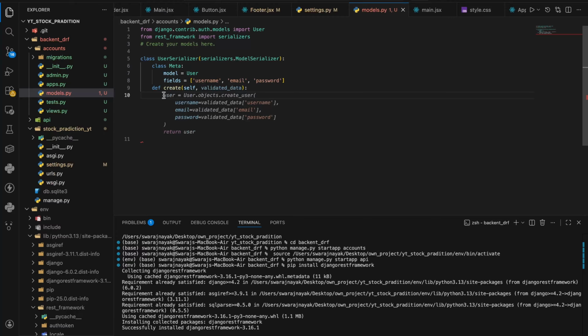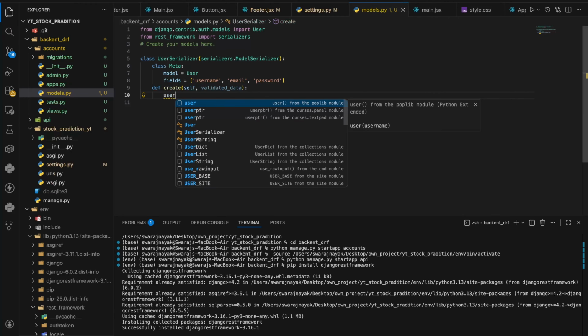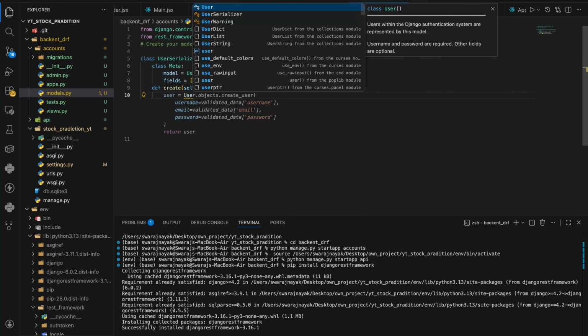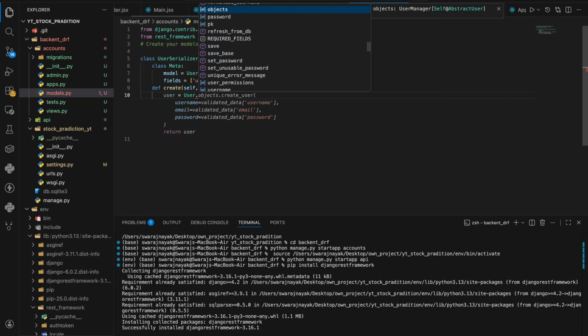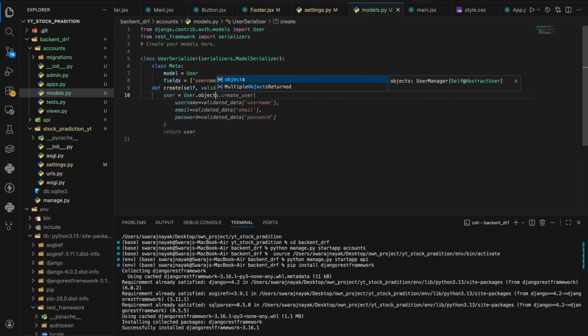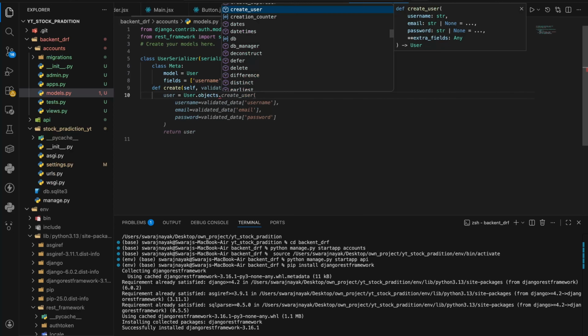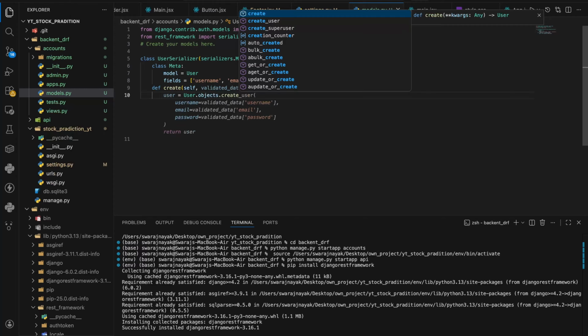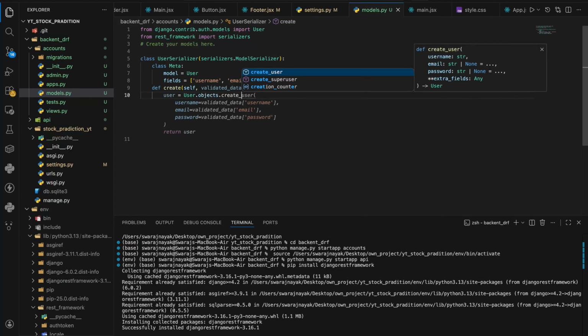Then I use the user here. You can write it like this: User.objects.create_user. You can write create_user, or you can write create also.